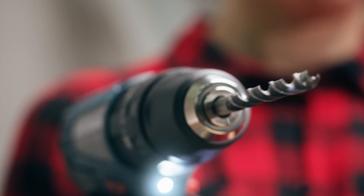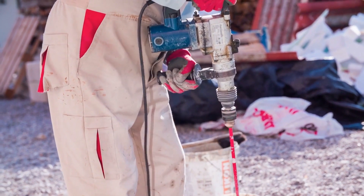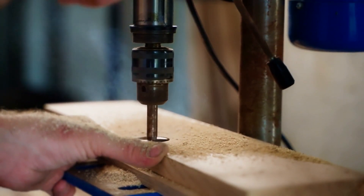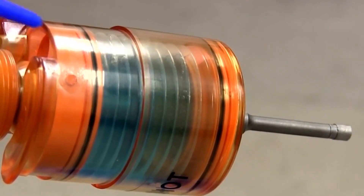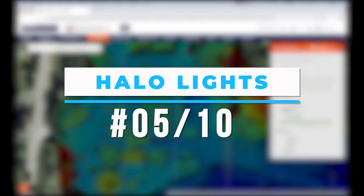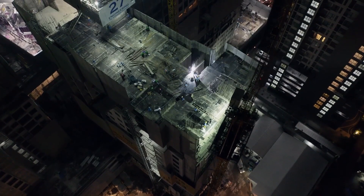Number 6: Aqua Shot Cement Drill Bit. Drilling is an essential component of building, needed for anything from connections to hanging objects on walls. In addition to being noisy, injecting water while drilling requires a lot of energy and time. The Aqua Shot cement drill bit automatically adds water as you use it, simplifying the procedure and ensuring that all cement and concrete projects get done more quickly.